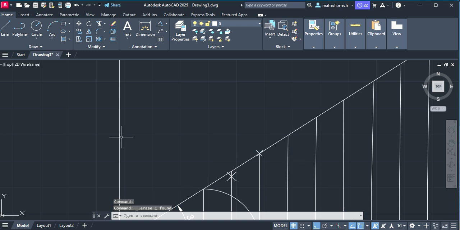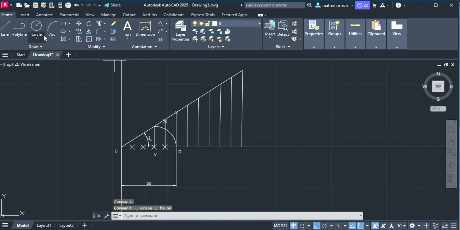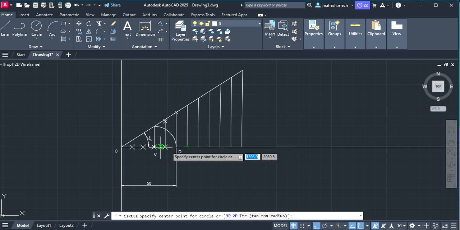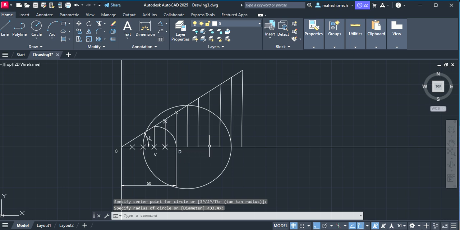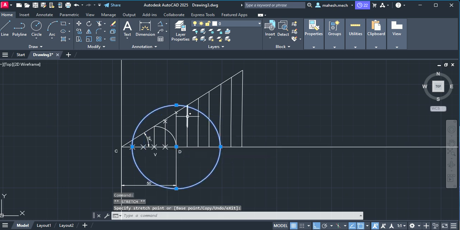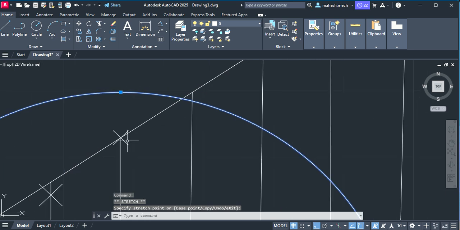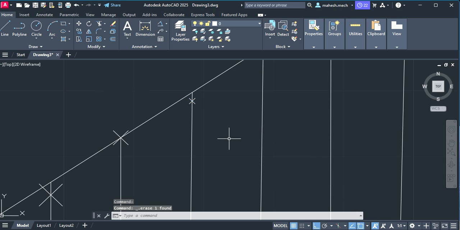Now similarly we select another circle, the 3 3 line. Take the circle, move to F, then it is intersecting here. Again select the point. Delete the circle now.